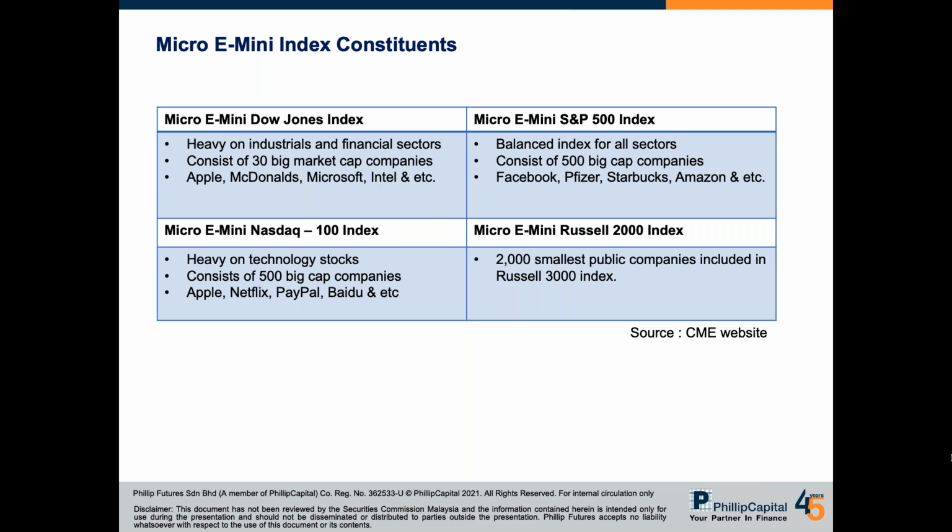Okay, and then we have the third one, micro E-mini Nasdaq. It tracks the 100 of the largest domestic and international non-financial companies listed on the Nasdaq based on market cap. The Nasdaq is heavy on technology stocks, so we also have Apple, Netflix, PayPal, Baidu, and so on. And then we have the Micro E-mini Russell.